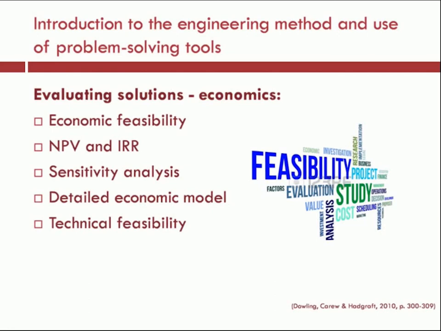So NPV, net present value of the project, all brought back to today's dollars, acknowledging that there's a time value associated with money, and the assumption is net present value greater than 0 is something that could well be considered as a solution that's economically viable. And the internal rate of return is when we set the NPV to 0, what sort of rate of return does that actually generate? And we compare that against a standard. It doesn't have to be the 5% number I suggested. And depending on the industry, depending on the business you're in, you'll apply levels of risk and look for a rate of return greater than that again.